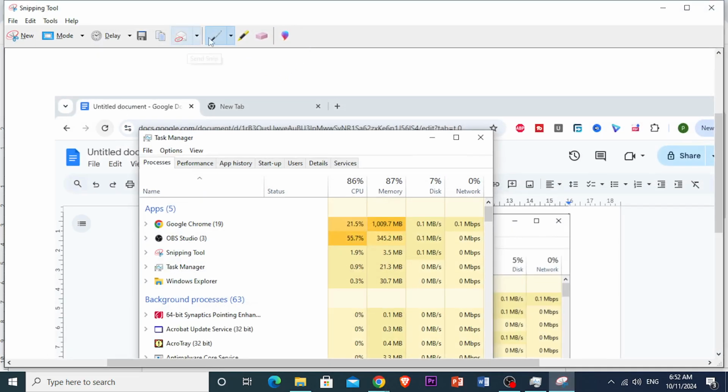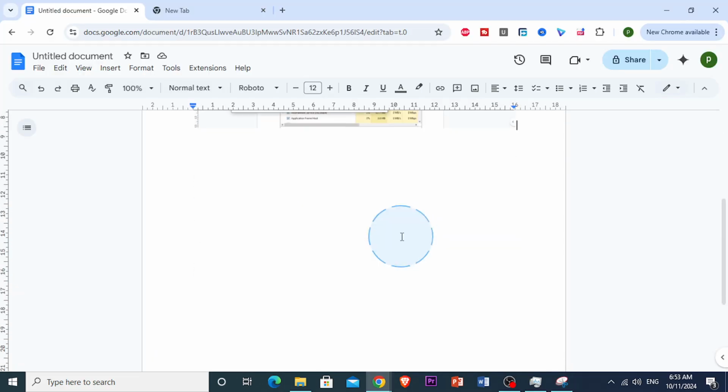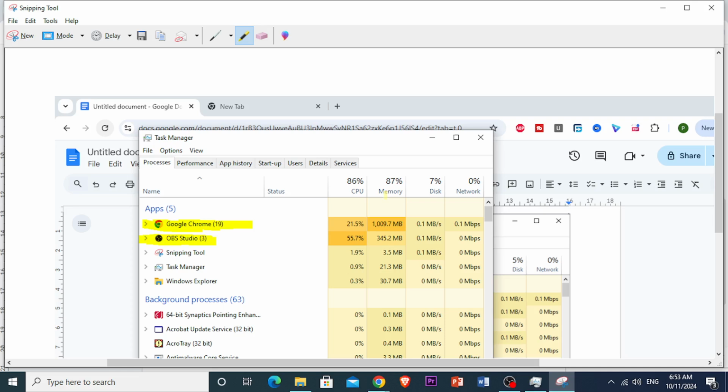And there are other things you can do. You can highlight different things. For example, this is taking a lot of CPU. You can highlight this: OBS Studio is taking a lot of CPU performance. Chrome is sucking up my CPU as well, and it's taking a lot of memory, so I can highlight those. And if you want to save these images, all you need to do is just come here. You can also write things, like say hi. You can just write things like that, and you can also erase things with the eraser tool. It's literally that easy and simple.